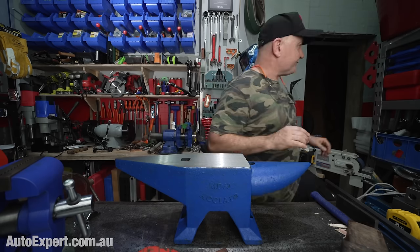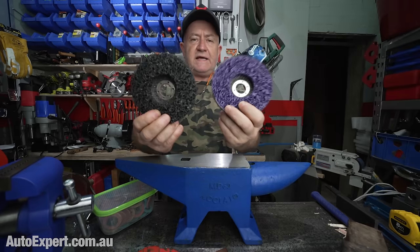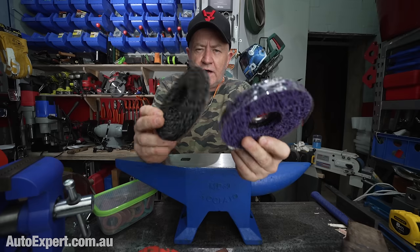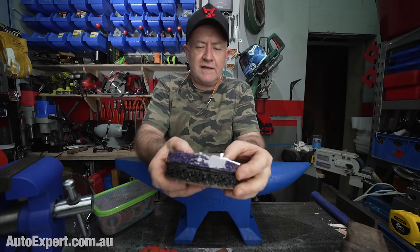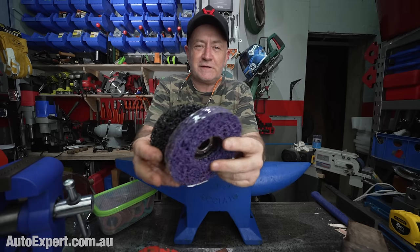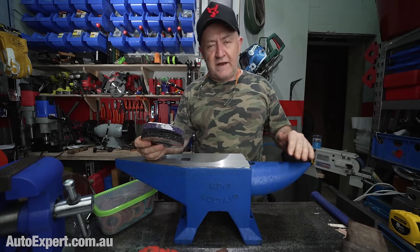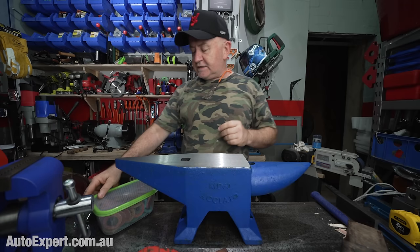You can, of course, get yourself these kinds of paint stripping discs for your angle grinder, right? They're almost like Scotch-Brite, if Scotch-Brite were given the Captain America treatment, like Steve Rogers turned into Captain America. This is what happens to Scotch-Brite when you turn it into Captain America. It's really good for stripping the paint off something like this, but once you've got it ground nice and flat, you can dress it right up with something of this nature, just polish it up a little bit.